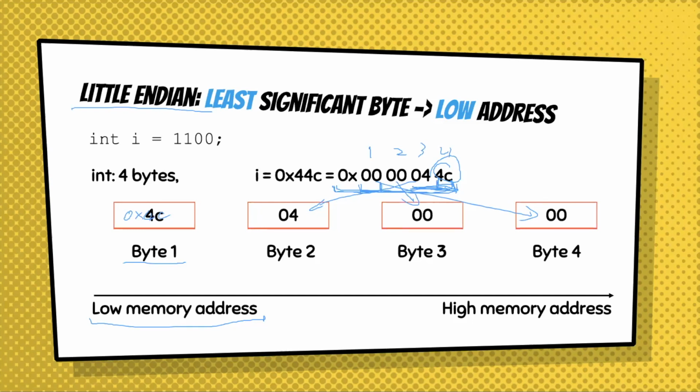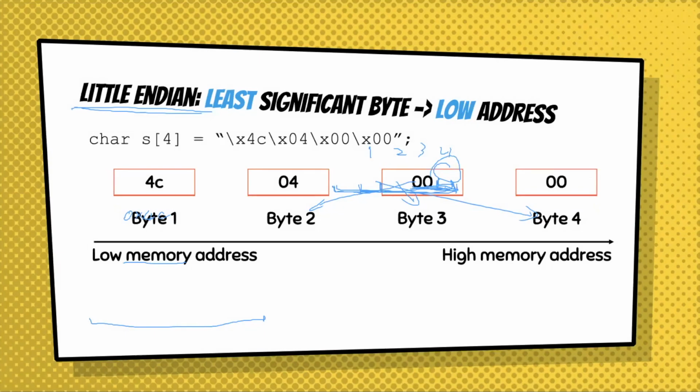Throughout our entire section on software security, we are going to continue to use little endianness to show the difference between this layout, which is different from what we visualize when we look at those digits, those numbers. So I want you to keep in mind that we're doing little endianness, and it is always the case that the least significant byte will go to the lowest address, which is a little bit counterintuitive.